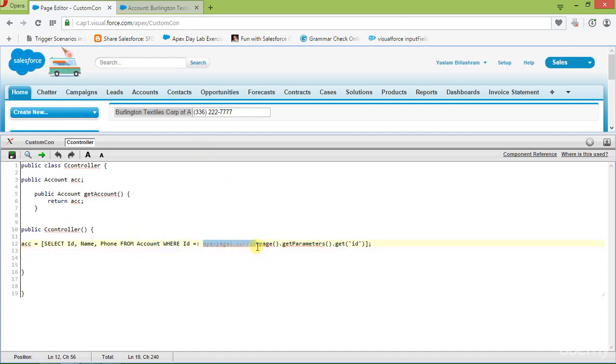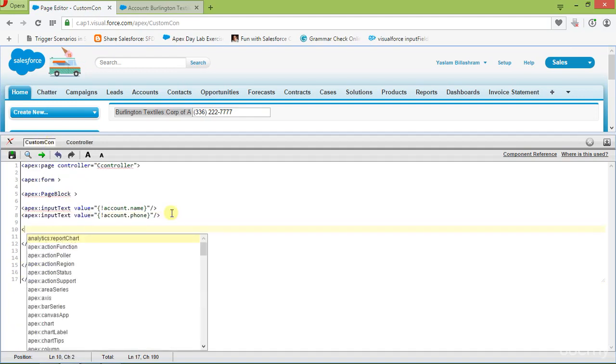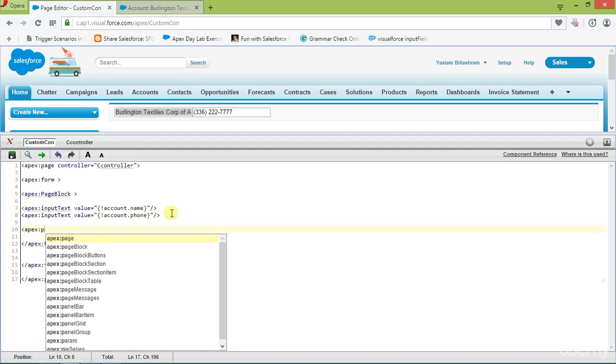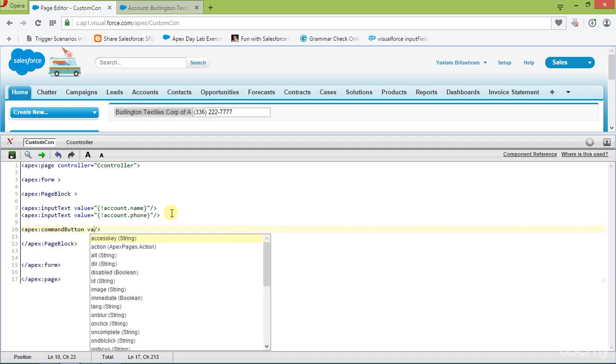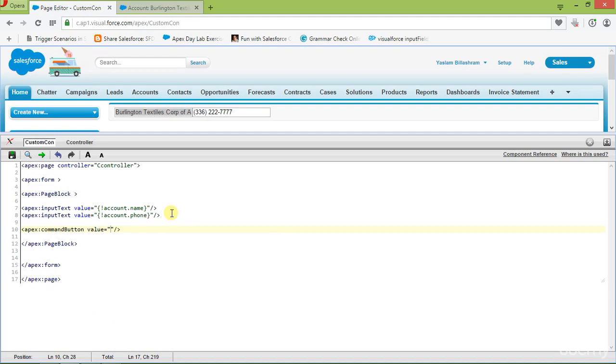Alright, and now I'm going to show you something very interesting. For example, now we will go ahead and add a command button there.